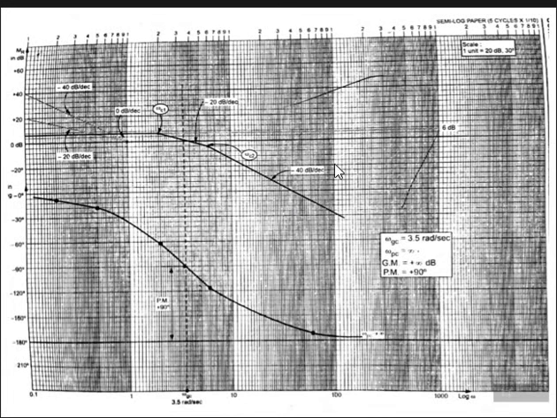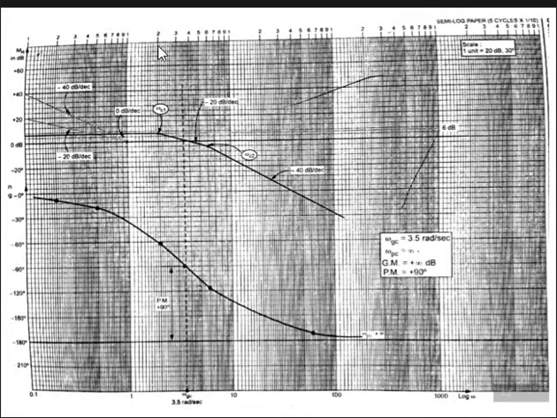So finally we can draw the graph. First, the magnitude plot. First find out the first corner and second corner frequency. The first corner frequency is 2, so this is the 2. This is the first corner frequency. And omega c2 is equal to 6, so this is the second corner frequency. 6 is the second corner frequency.